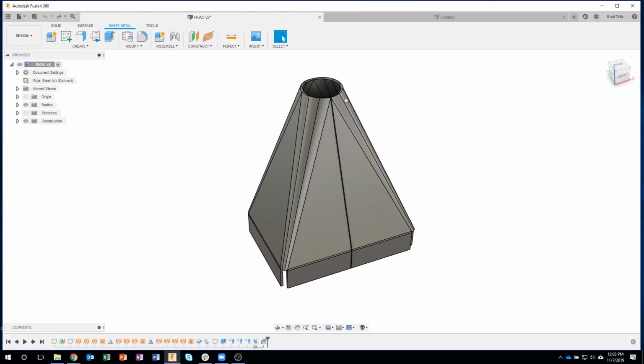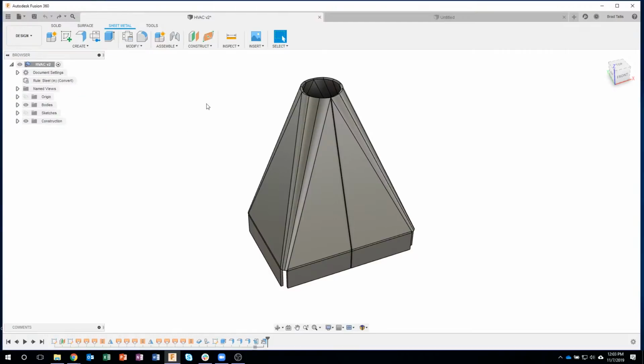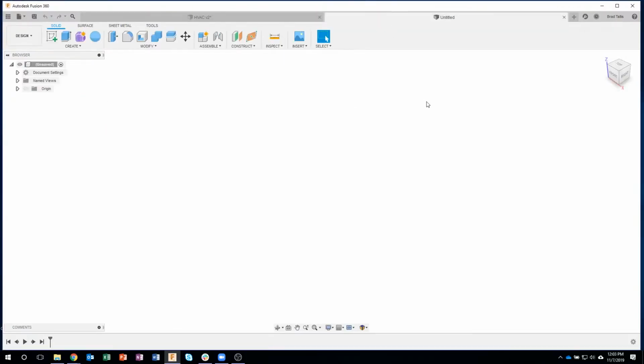So instead, we're going to build the basic shape, and then I'm going to show you some tips and tricks on how to build this shape and one of our new commands in sheet metal, which is convert to sheet metal. So we're actually going to create this as a model instead of as a sheet metal part, and at the end, we'll go ahead and convert it. This will make sense as we go through, I hope.